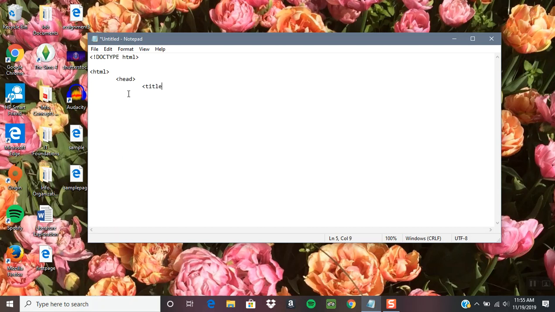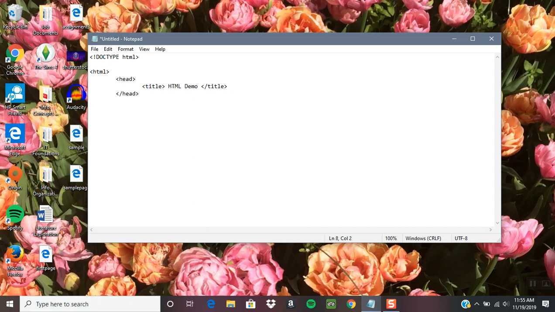And I should also point out that these tabs that I'm making, the indentations, are not necessary, but I just like to do that to make it look a little more organized. So I'm just going to name this HTML demo. And then we want to close out our tag, and you do that by putting a little backslash in front of title. Basically any tag that you open up, you will always want to close once you are done with that section. So now we are done with the header section, so we want to close out head.